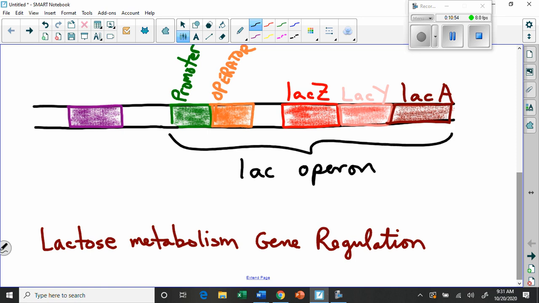Okay, so that's called the lac operon. Now, it's called the lac operon because this particular operon is all about making lactases to digest lactose. But there are many operons. Obviously, every gene works this way in the prokaryotes. And so there could be other genes here for other things.